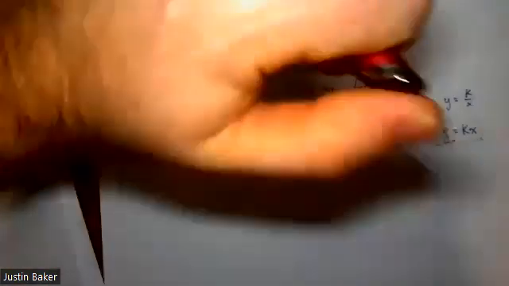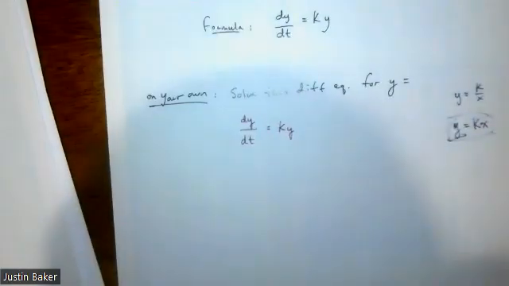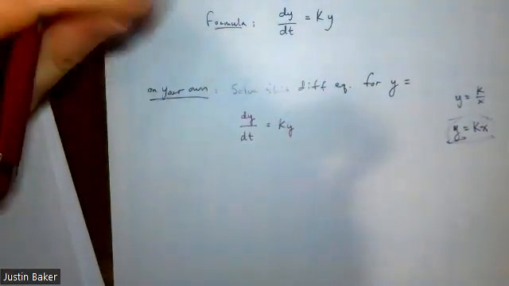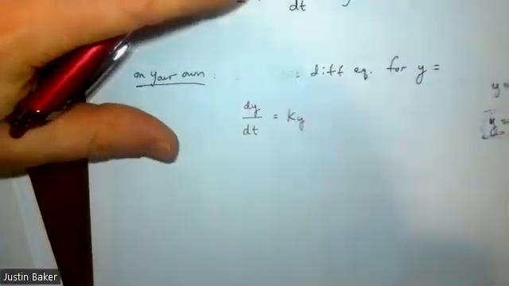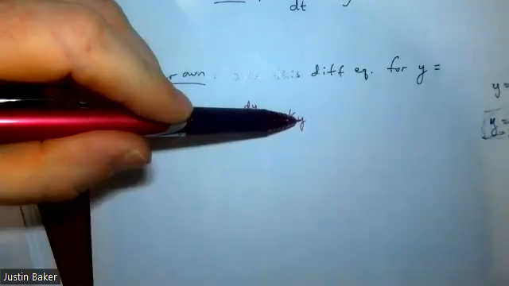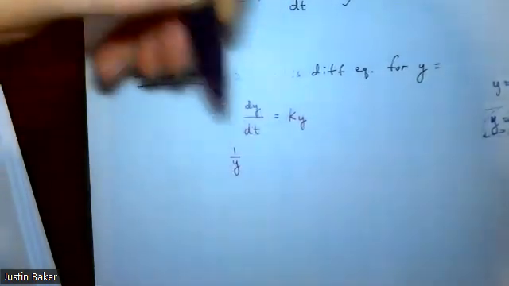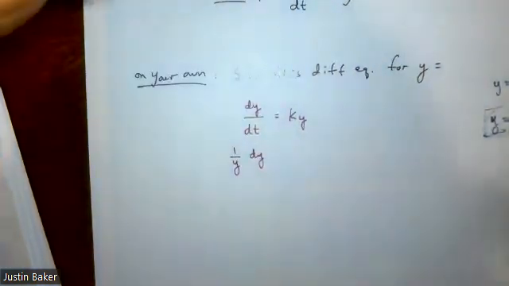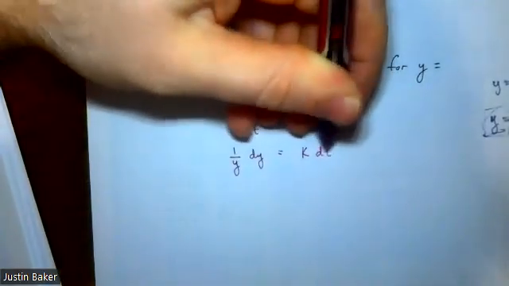The gist of what we're going to be doing is, so if I say that we have dy dt is equal to ky. All right, when you go to solve a differential equation, our goal is going to be to split the variables up. Now, this one's a little confusing because you don't see any t's, but I'm going to divide the y over. So this is going to be 1 over y dy. And I'm going to move the dt over. So that's going to be equal to k dt.